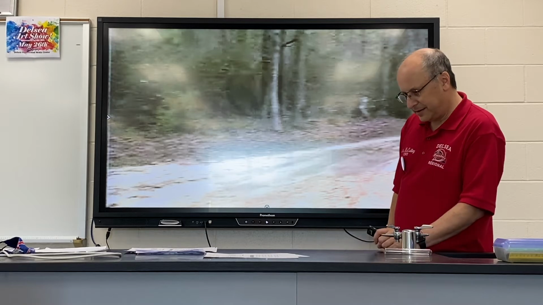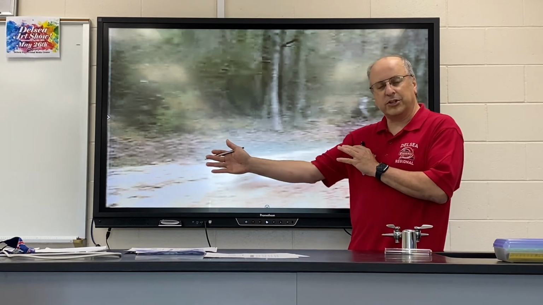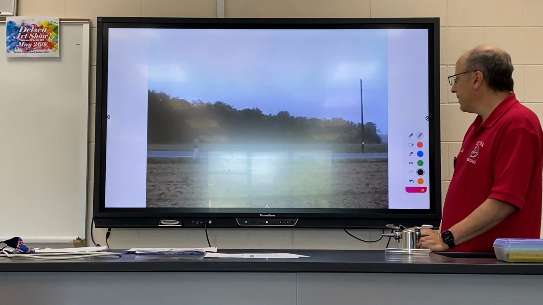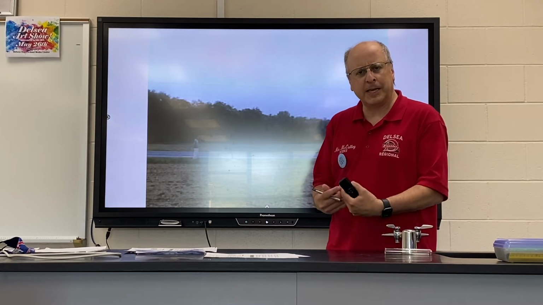And again, we're not seeing it, but if you listen, you hear that change in pitch as it's going from toward you to away from you. So as it zooms by you, you pick up that change in pitch. This was a car zooming by the observer, and again you heard the change in pitch of the car horn. I apologize that these videos aren't playing, but the important thing is the sound that you're hearing from them.